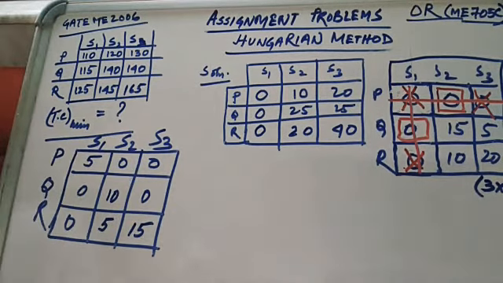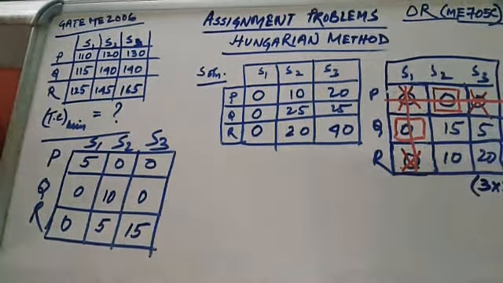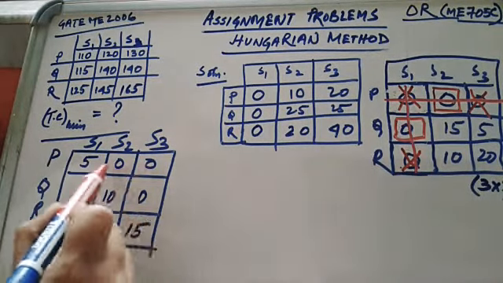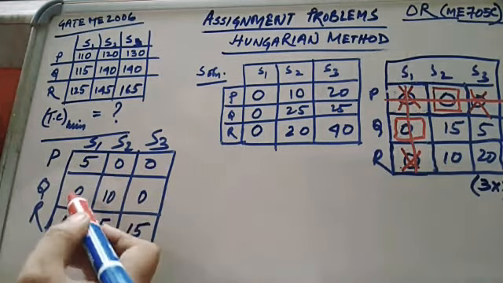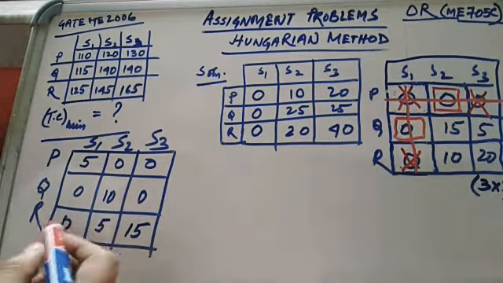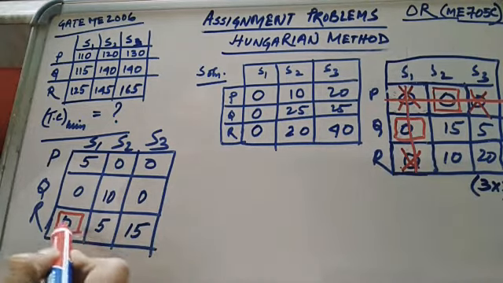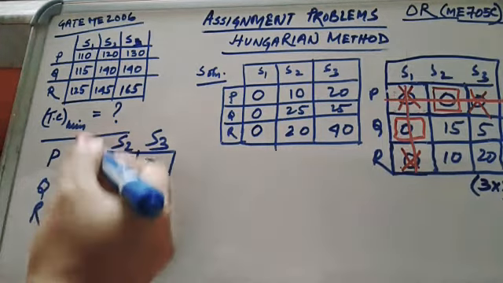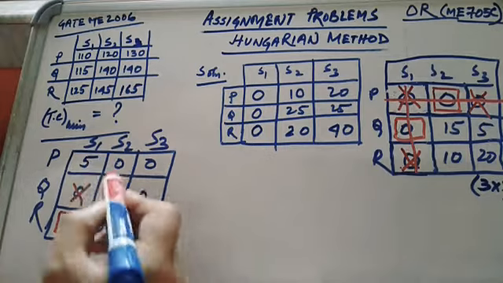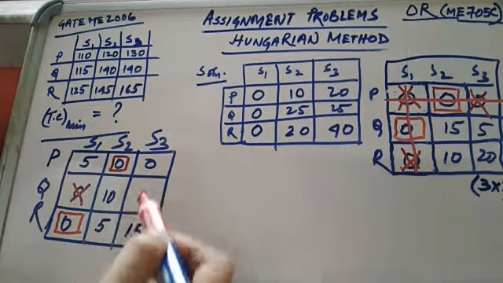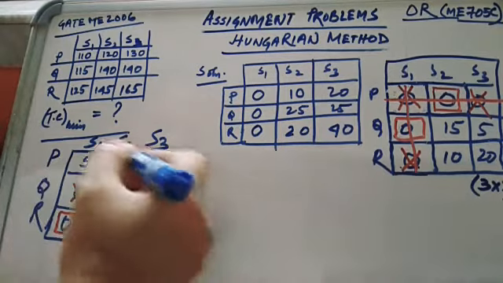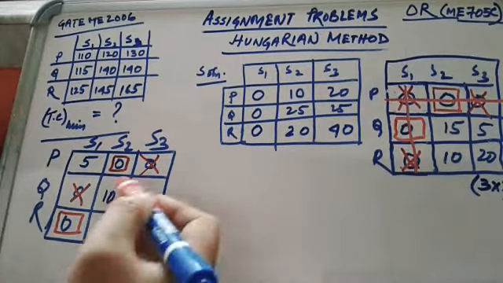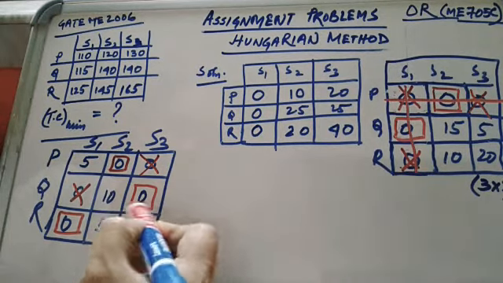Let us go row wise. Going row wise, you can see this row has 2 zeros, we cannot assign. Come to the next row. The next row also has 2 zeros, we cannot assign. Come to the last row, which has only 1 zero, we can assign, and the corresponding zeros can be cancelled out. Next come to column wise. This column we have got 1 zero. We are assigning this, and you can cross out the corresponding row and column zeros. This is cancelled out. Now only this 0 can be assigned.